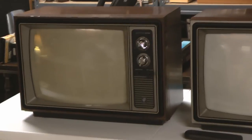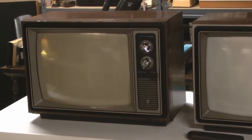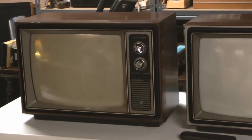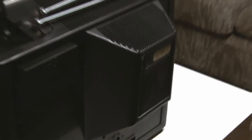I found this TV. It must have been outside for a while. It was laying face down, and it was buried up to its neck in snow. When I brushed the snow off the back, I immediately recognized the back cover and freaked out. I'm like, you gotta be kidding me. I actually got another General Electric. And I did. That was the back I saw.